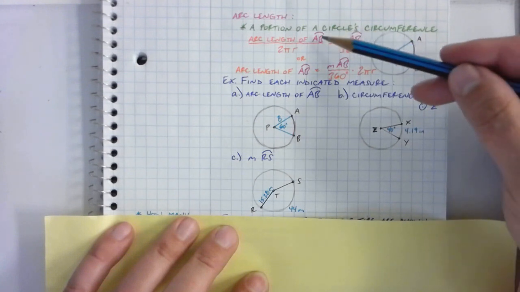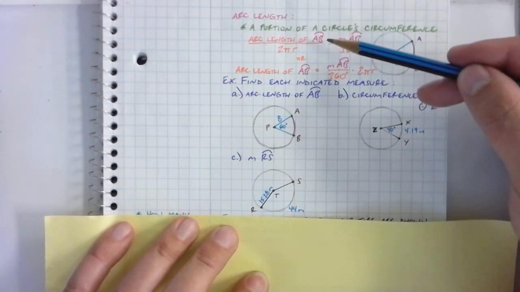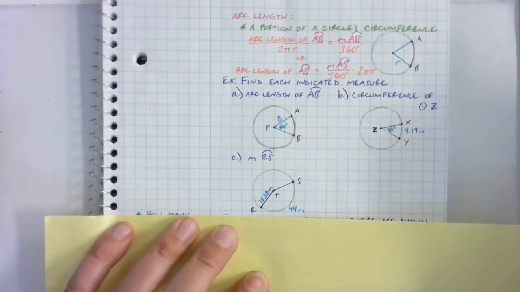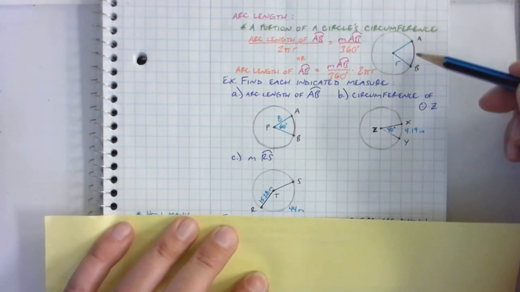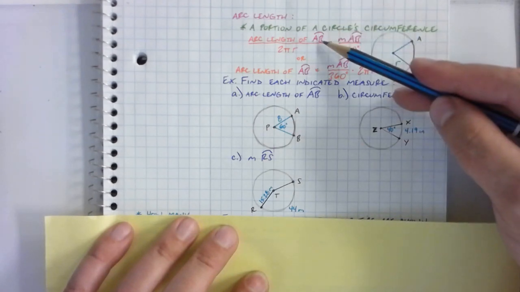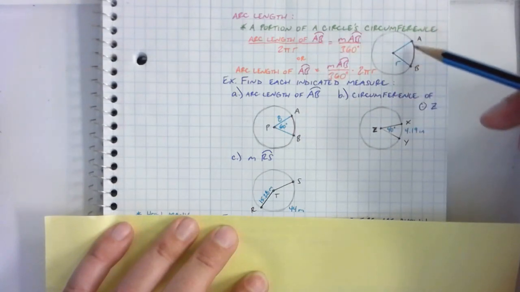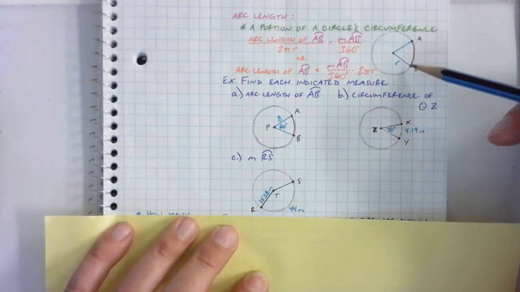Now, the left-hand side of this equation looks kind of intimidating. That numerator says the arc length of AB. That will literally mean a distance, a measurable distance from A to B, as opposed to degrees. Okay, so that arc length of AB refers to some distance. So that will be in some unit of length, feet, miles, inches, centimeters, whatever it might be.